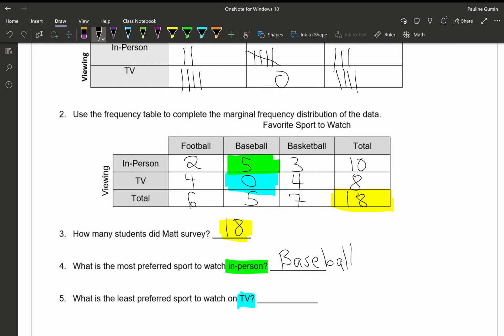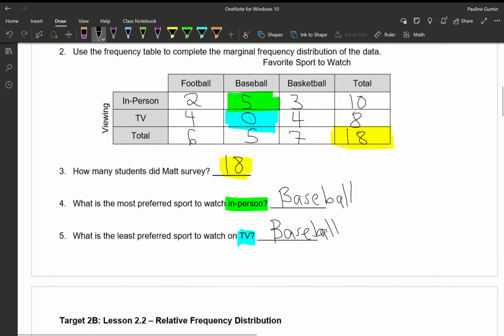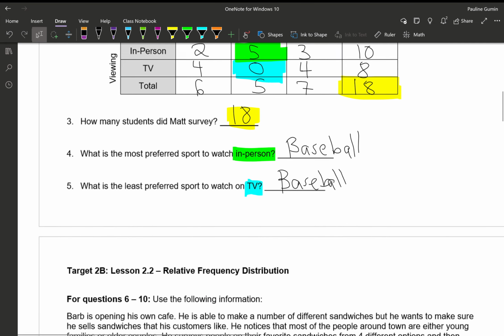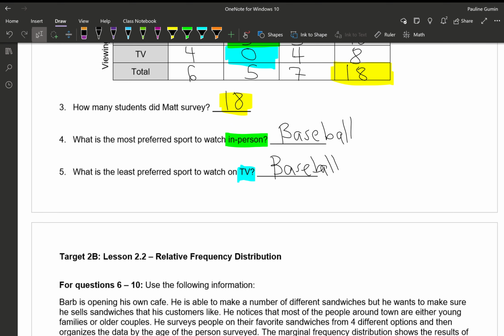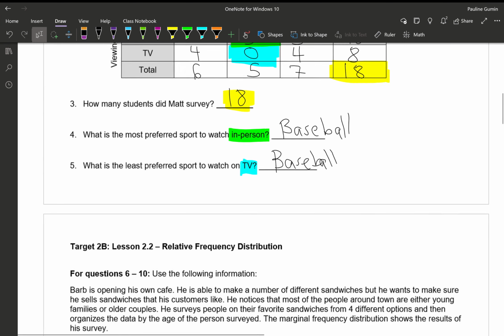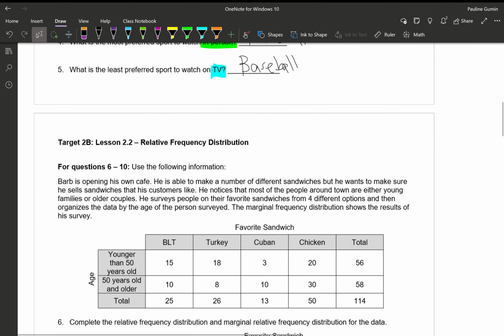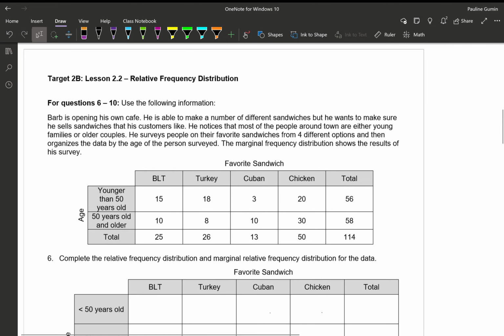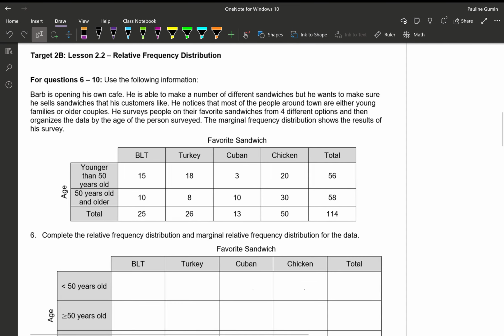And I've got to say, I kind of agree. Watching baseball in person is way more fun than watching it on TV. That just might be me. I don't know. I think it's more of an occasion when you gather with your friends to go to a baseball game and you have snacks and you talk. On TV, it just feels so slow. Okay, anyways, back to the math.